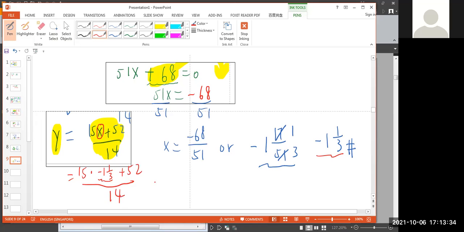Can you use the calculator? Then you will get the answer. By the way, this dot is a times. Can you use the calculator? Give me a second. Then you should be able to get y.